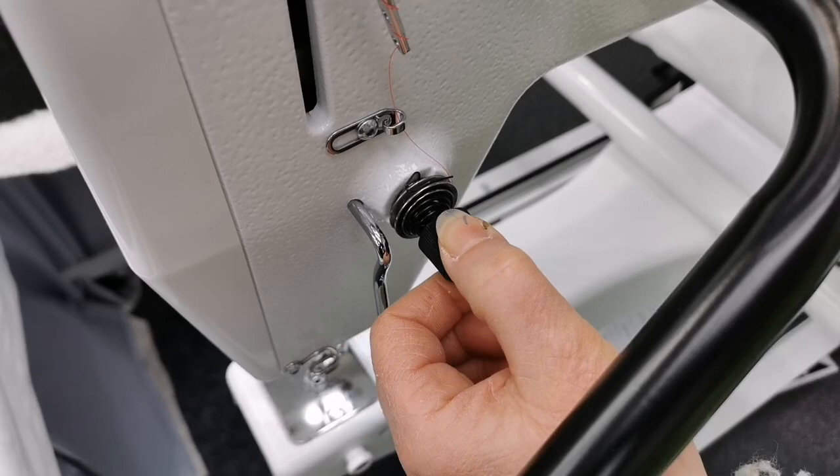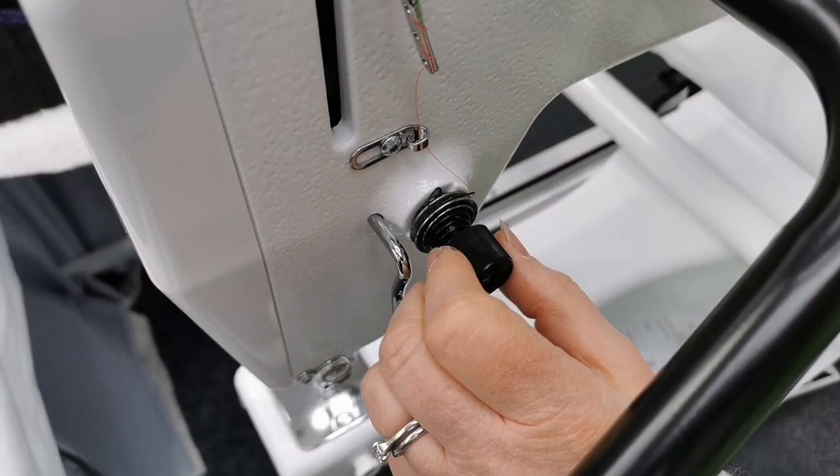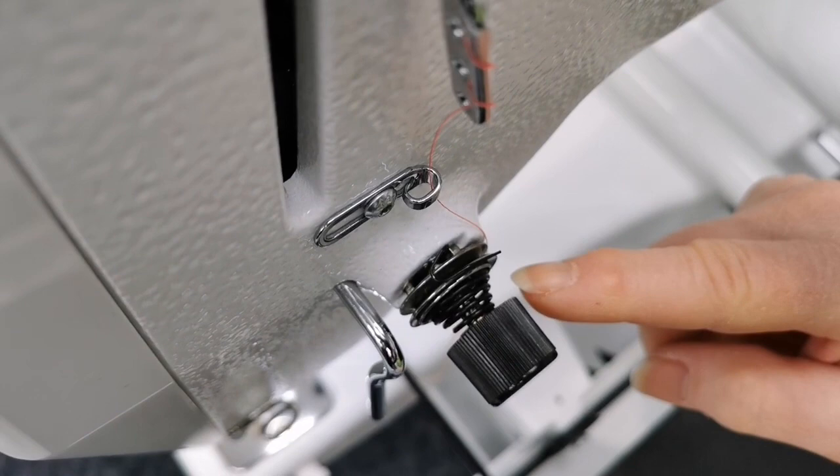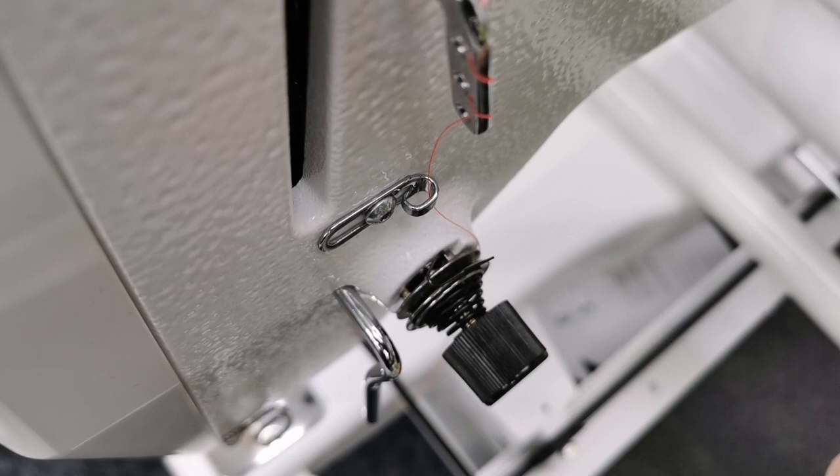The black marks are because I always get marks all over my hands when I do drawing on the board. This here, behind there, is the spring. This little black part here is the spring. We do not want to compress that spring too much. Springs have a memory, and if you do it too much, it will stay in that compressed state. If you're not careful, you'll ruin the spring. But in order to do that, you'd actually have to have had the tension spring way too tight.